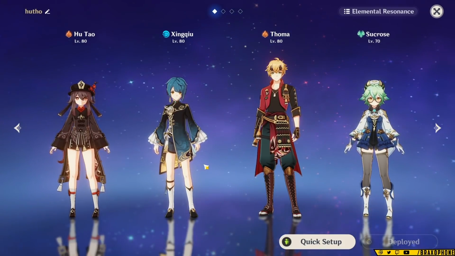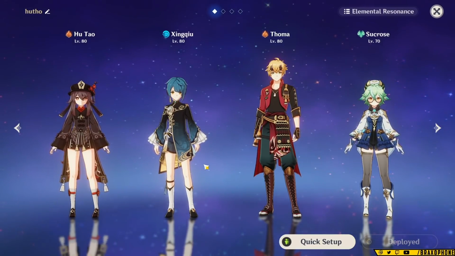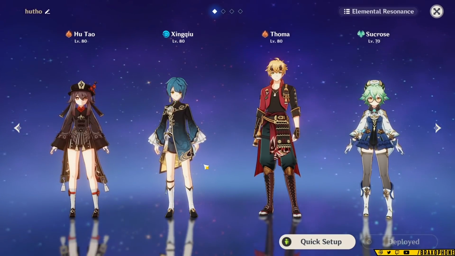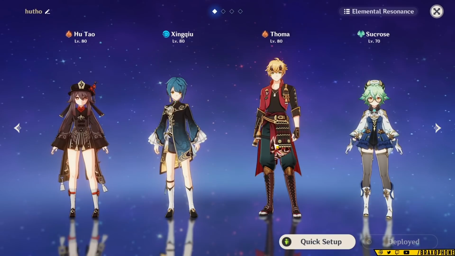And you can also give Sucrose Thrilling Tales of Dragon Slayers and swap to Xingqiu, so that Xingqiu gets a 48% attack boost at R5. Overall, the team is super strong, and it makes sense that Thoma's on the Hu Tao banner for reasons like this, especially with his Constellation 6.